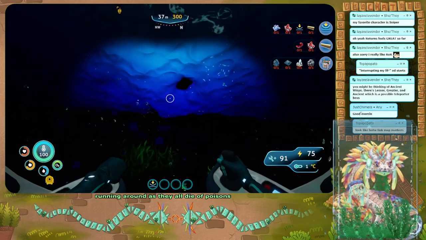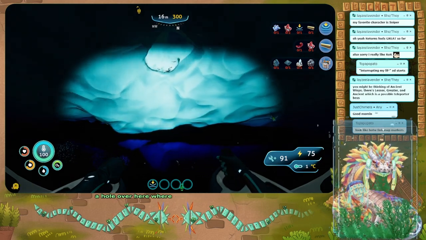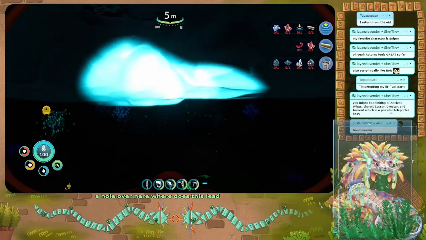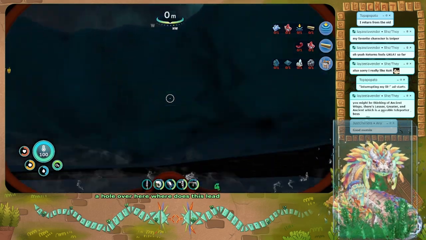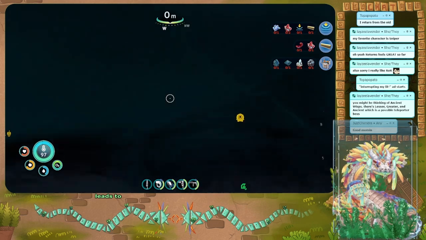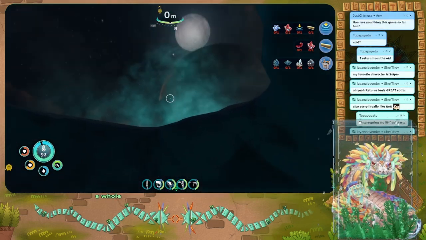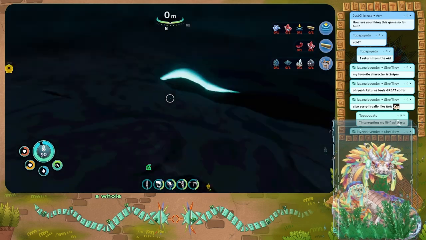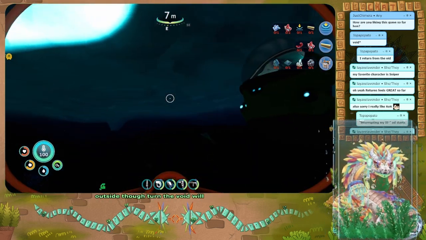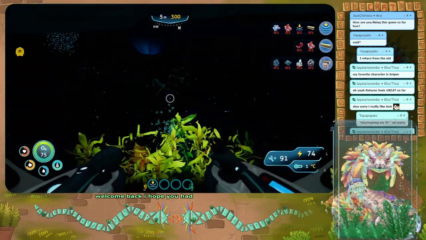Ooh. There's a hole over here. Where does this lead? It leads to nothing. It's just a hole. You can see outside though. Turn the void. Well, welcome back. I hope you had a fun time out there.